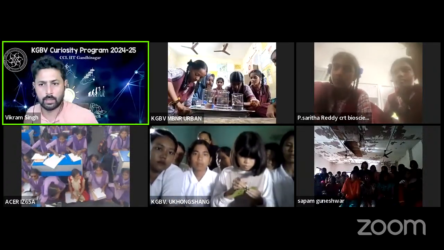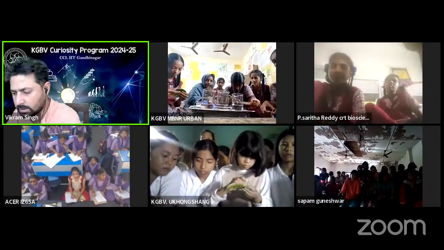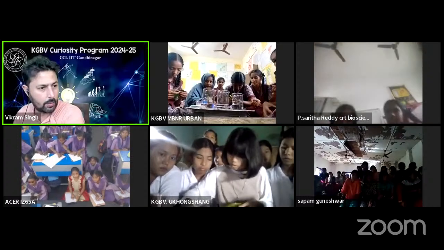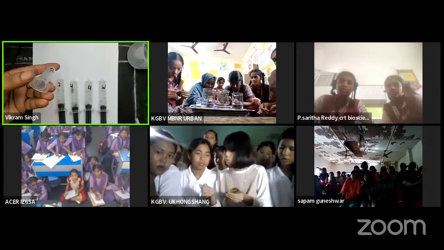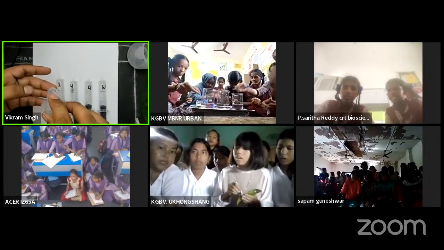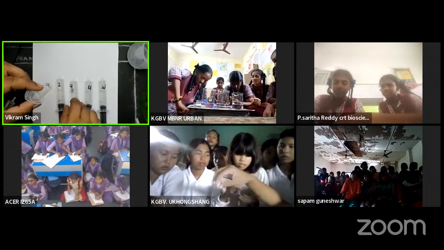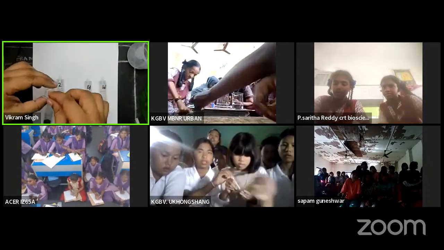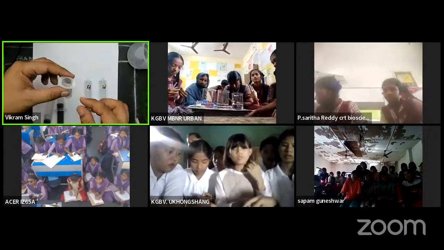You can make the leaf discs, and whenever your discs are ready, just add at least 5 to 6 leaf discs in each syringe.